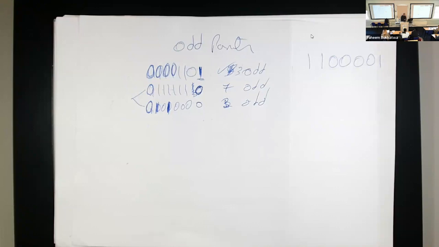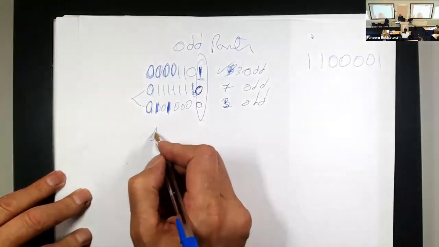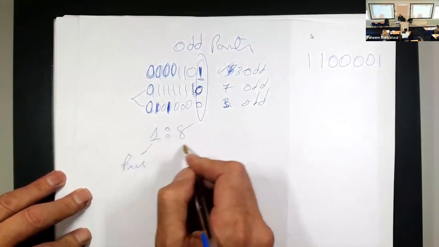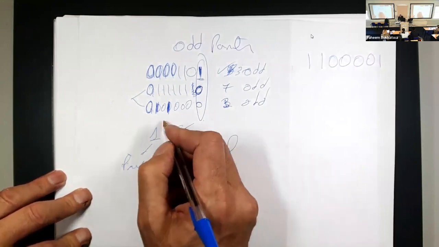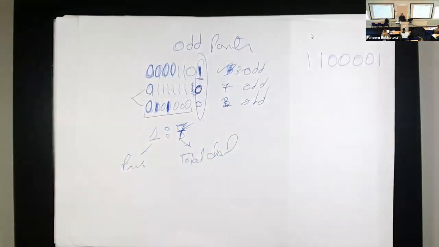That's a huge amount. When you are only sending 1 byte or 2 or 10 bytes, okay. But if you're sending millions of bytes, then there are going to be millions of bits that are sent. So in ratio, 1 to 8. 1 is parity bits, and 8 is the total data. No, it's not 1 to 8, it's 1 to 7, because the 7 would be data and 1 bit would be error. So 1 to 7 is a very high ratio.